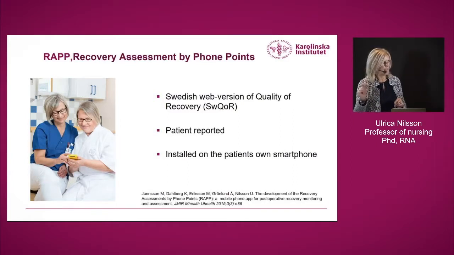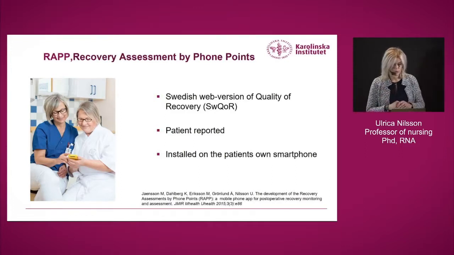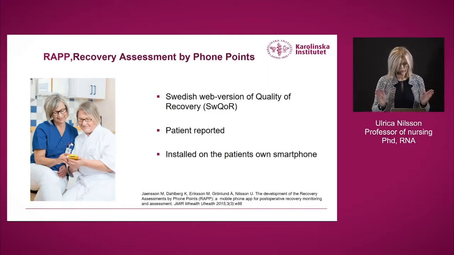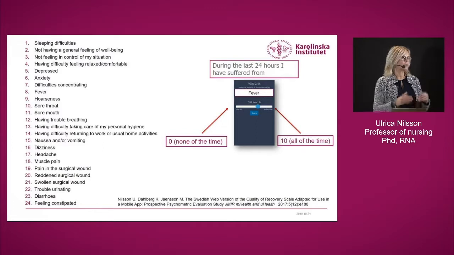We called it RAP, Recovery Assessment by Phone Points. In this RAP, we have the quality of recovery, or the Swedish web version of the quality of recovery. It's patient reported and it's installed on the patient's own smartphone. These are the items, the symptoms or distress, that are included. And as you can see, they assess the last 24 hours, whether they have experienced this or not.